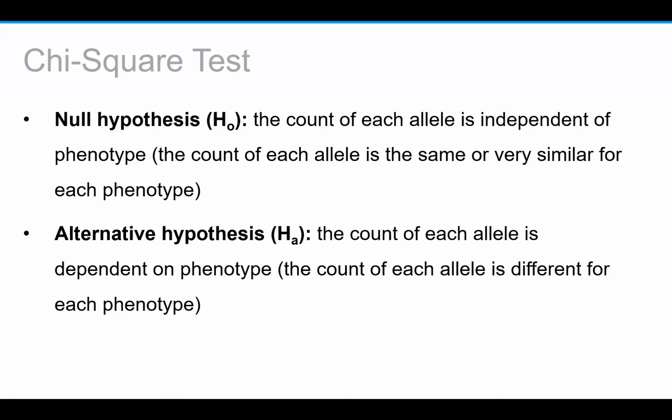In this case, we will choose an alpha value of 0.05, representing a 5% probability that our results are due to chance. So if the outcome of our test suggests that the probability that our results are due to chance is less than 5%, we can reject our null hypothesis and conclude that there is an association between this taster variant and bitter taste perception phenotype.